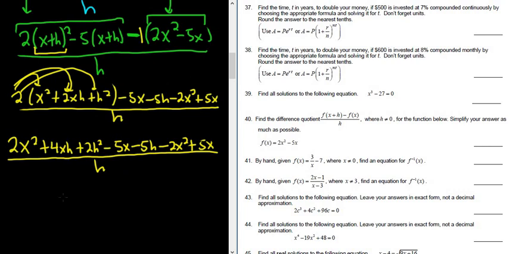At this point, if it doesn't have an h it should go away. So let's see, 2x² does not have an h, it goes away. 4xh that has an h so it hangs out. 2h² that has an h so it hangs out. Negative 5x doesn't have an h and it goes away. Negative 5h has an h so it stays.